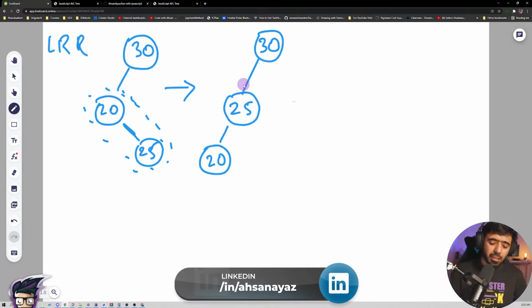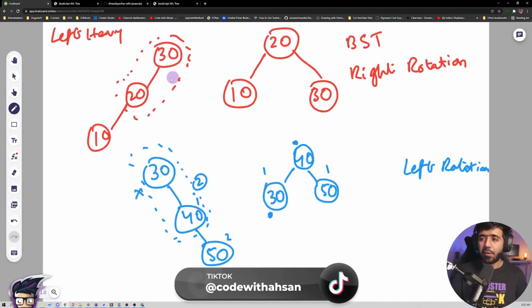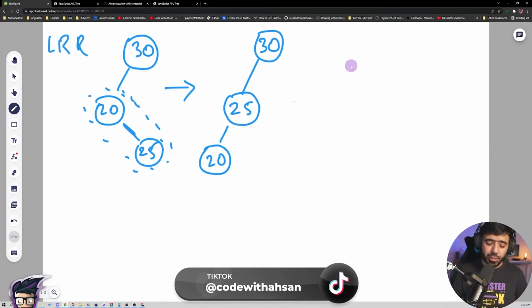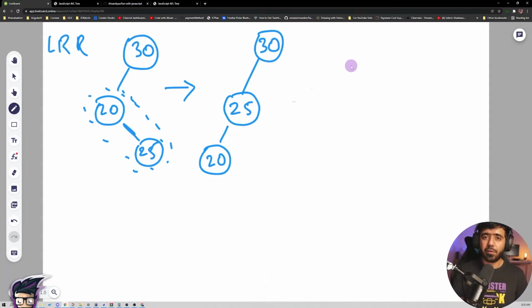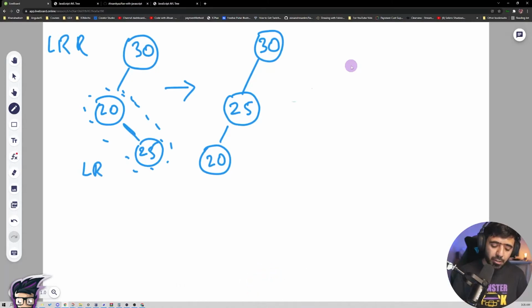Now, do you see that this looks quite a lot like our previous situation where we had a left heavy tree? It looks exactly like this one because we have applied the left rotation. And now since it looks like the left heavy situation that we already discovered, we can apply the right rotation to this case. So first of all, we have applied the left rotation, and then we apply the right rotation, and that would mean that we apply this to these two elements, 30 and 25.